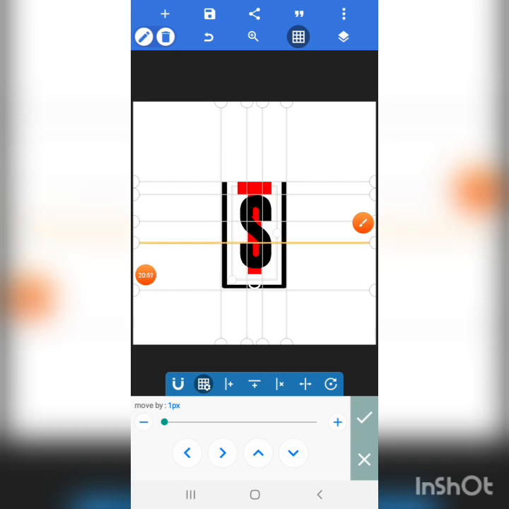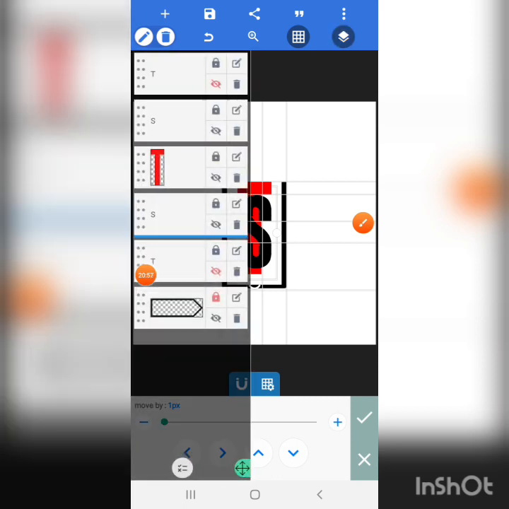Okay, now let's lock our grids. Now let's go to our shape. You see the two S's have now disappeared. Let's know which one is behind the T and which one is in front of the T. Okay, this is the one behind the T. Let's lock it. And this one is the one in front of the T.